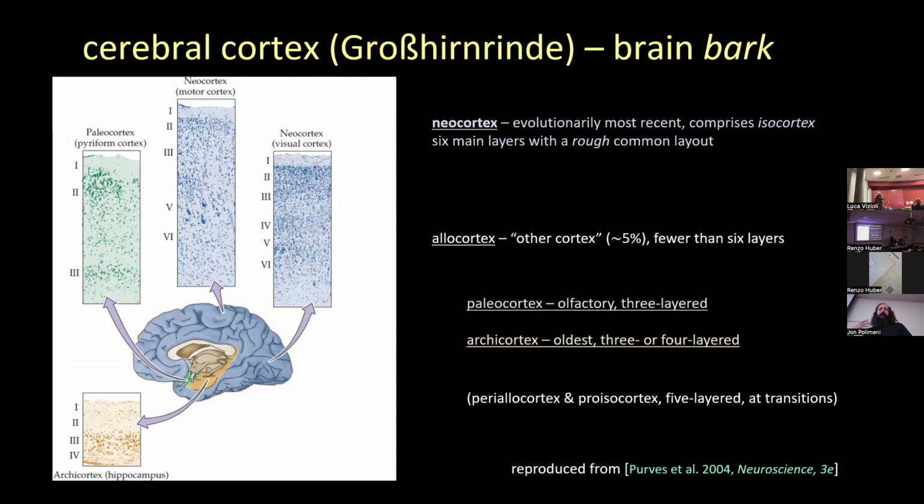And so even though this basic 6-layered isocortex has a layout that's common across the cerebrum, we'll see that there are important regional differences as well. Here you can see that, for example, motor cortex is missing its layer 4. So it's not potentially a full 6-layered cortex. And so these regional differences across areas are going to provide us with a basis for defining cortical areas based on their laminar anatomy.